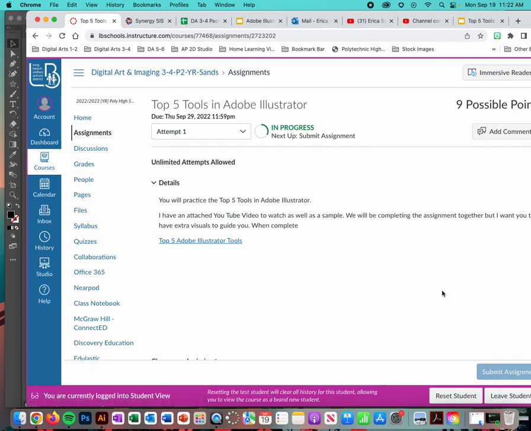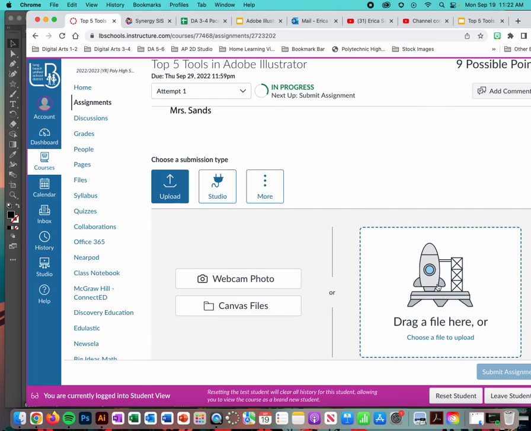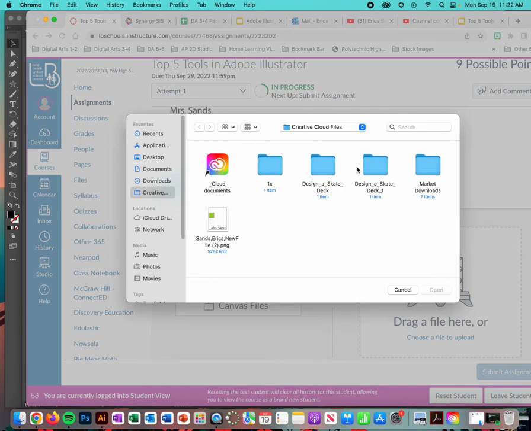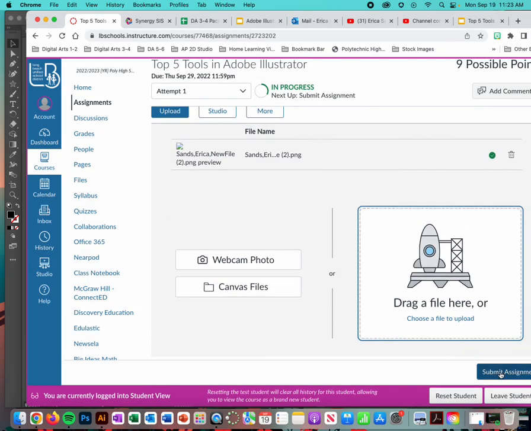You would come down to the bottom, click on the rocket ship, and inside of your Creative Cloud files, you should have one off to the side, you should see a copy of this document. You're going to click on it, you're going to open it, and it's going to go into the assignment, and you will submit it to turn it in. And that is how you turn in your Illustrator files to me.